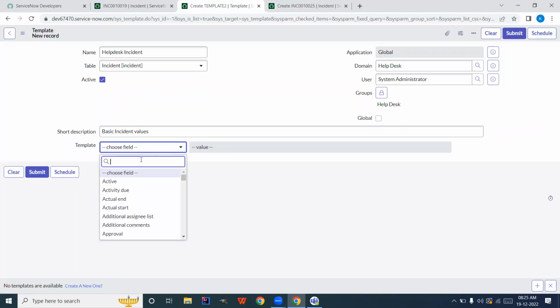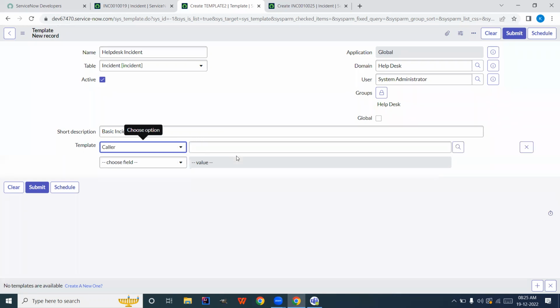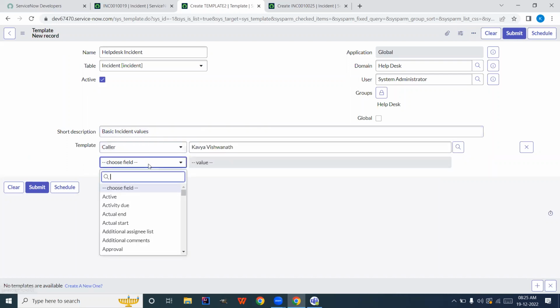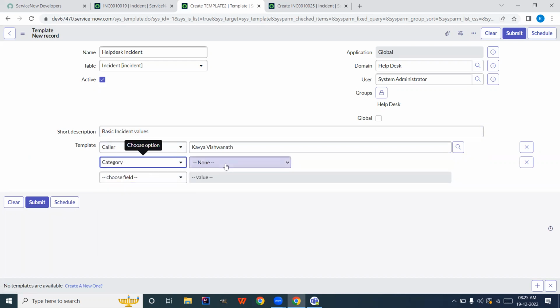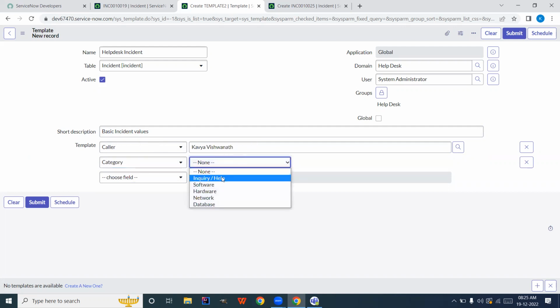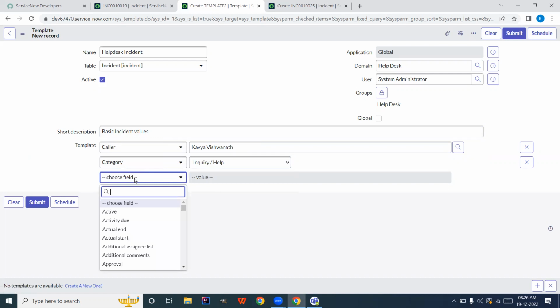I want to select caller, and I'll just select my name. And then I want category. Category should be inquiry or help. And then what else do we have?